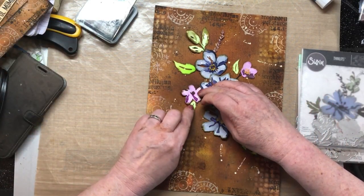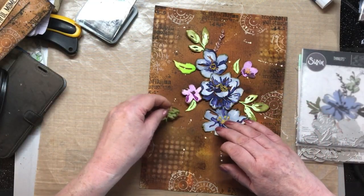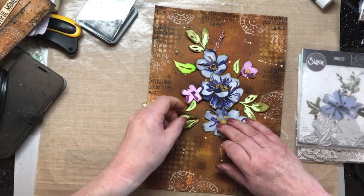I'll pop that little leaf coming out of there. Then I've got this one. I don't know where that went. This one.